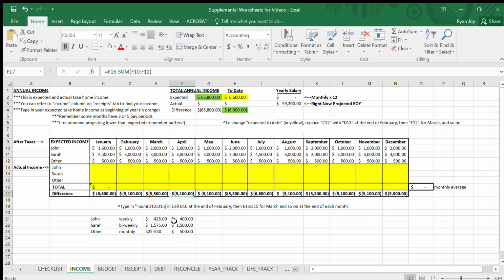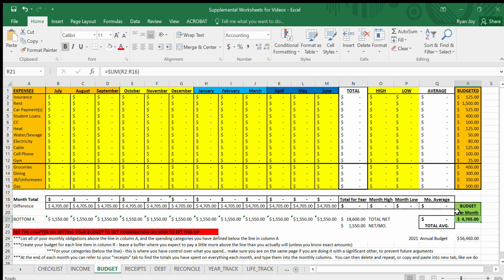The second thing I would say is, if you don't like the idea of only bringing in $400 more than what you are budgeting for yourself, you could cut your budget right now, but at least you have a cushion.